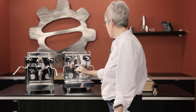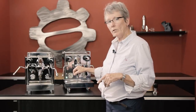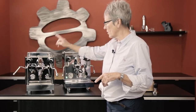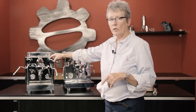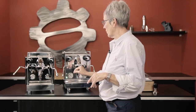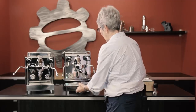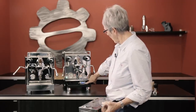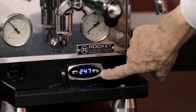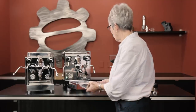Rocket Mozzafiato Type V. The Type V means it's vibratory pump, which means it does not plumb in. Same with the Izzo. This is not a plumb machine. They are both heat exchanger machines, so they have that commonality. They both have a PID. The PID on the Rocket hides back here because they really like to have that clean, traditional look on the front of their machines, which I think is really nice. I like that.